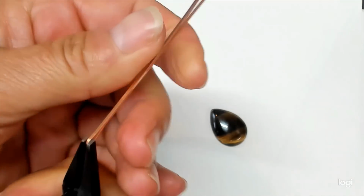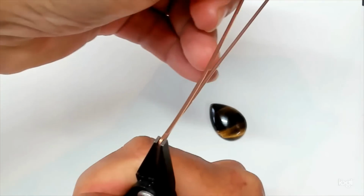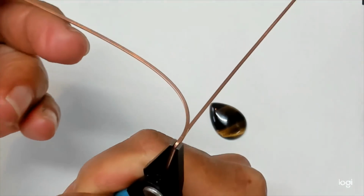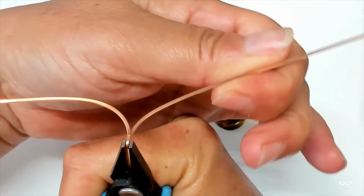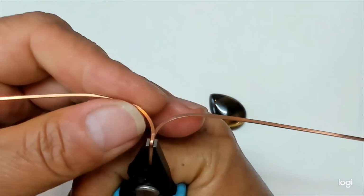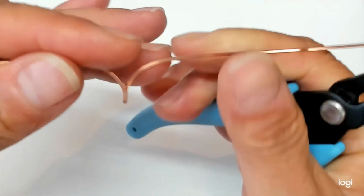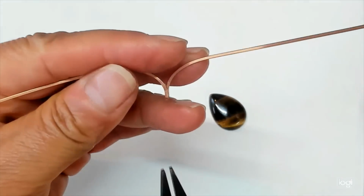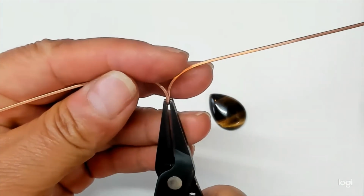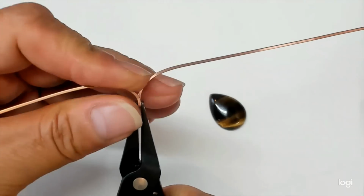Take it from its side. Hold on to the bottom couple of millimeters here. We'll just make a soft bend to one side with the wires and a soft bend to the other side with the other half of the wire. Just take these down to a soft horizontal position like that. Give yourself a little point right here just for some cuteness.